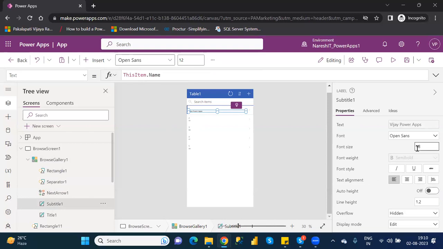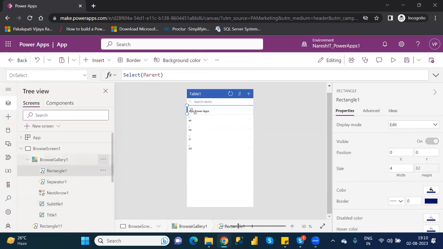See here, there is a rectangle. By default, it will take all these elements, the rectangle element. This is a shape, okay? A rectangle shape it is taking.